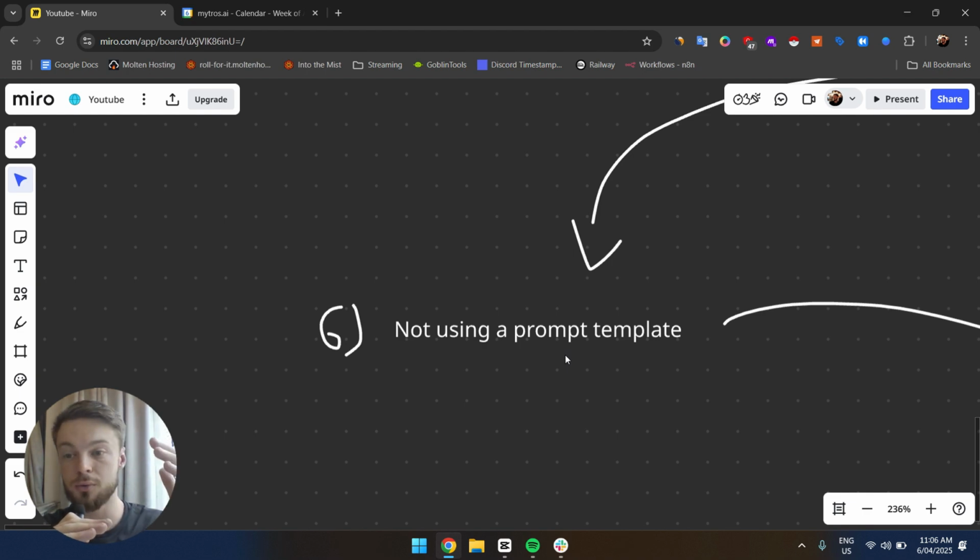This really helped reduce our development time, and we could get demos out the door a lot quicker because we could just use a prompt template, fill in the gaps where we needed to, and then deploy it as a minimum viable product, and then tweak it from there. Because for us, a client comes to us, they want a demo, they want it instantly. And the faster we can get that to them, the more likely they are to convert and the happier they are that we're competent and we know what we're talking about. So do use a prompt template. Can't stress this enough. It saves you so much time. If you want a video going over my own prompt template, just leave a comment down below. I'll get to it and make a video about it.